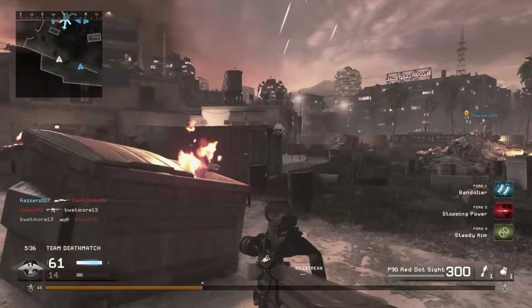If you guys don't want to run Stopping Power, and you still want to have that extra chance during gunfights, Juggernaut is always going to be an option when you're using an SMG. I mean, it's going to give you more health, more survivability, and when you're flanking and going into enemy lines with an SMG, you're going to want to have that advantage in some sort of way.